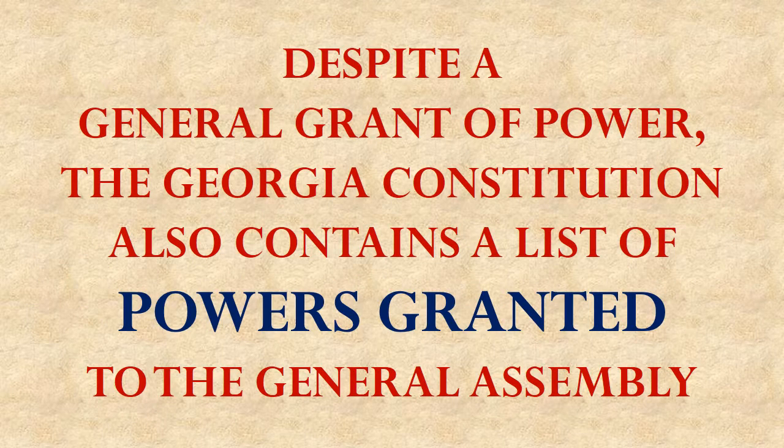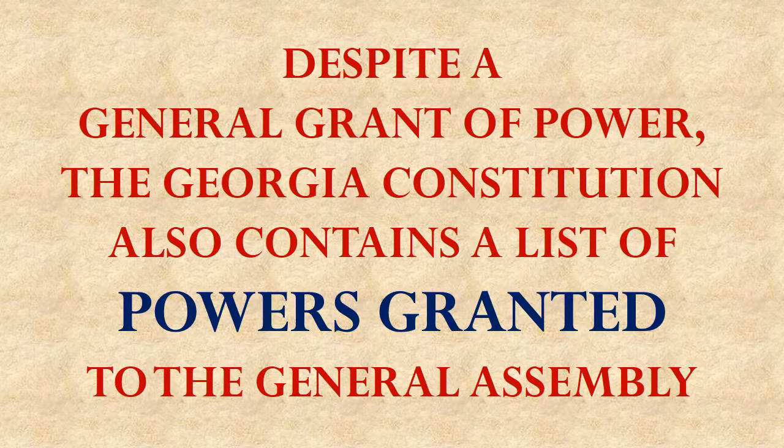Yet despite the state constitution granting the state legislature this broad police power, the Constitution goes on to list specific powers that are granted to the General Assembly. Now, this is a little odd, a little mysterious about why they would feel the need to do this, because that overall grant of power allows the legislature to do anything that it's not denied from doing. So there really isn't any reason to then go on and list specific powers for the states. But the Georgia Constitution does that anyway.